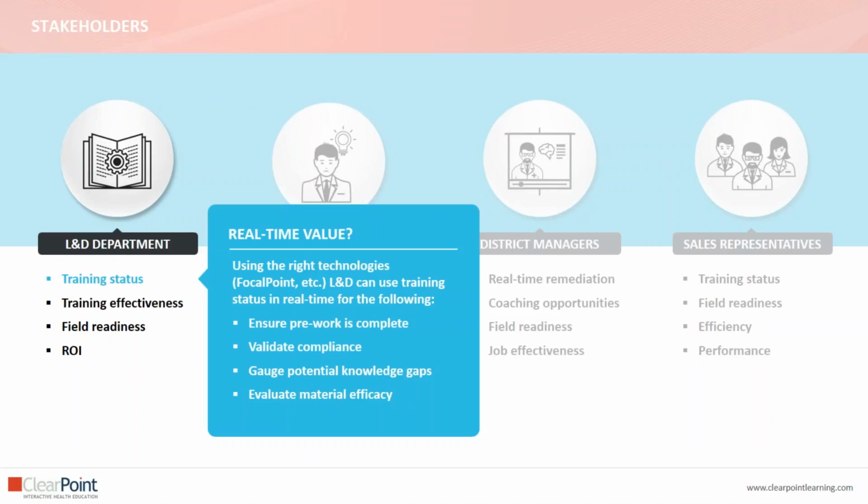A little more meaty would be, how do you gauge potential knowledge gaps? How do you use training status, knowing where people are in the journey, how long it took them to get to certain spots, to understand where gaps might be in such a way that you can on the fly make decisions, versus getting data on the back end where there's not an opportunity to do that. And then certainly, can you get to the point of understanding the efficacy of the information, the old 'did it work' question, certainly on the mind of learning and development.